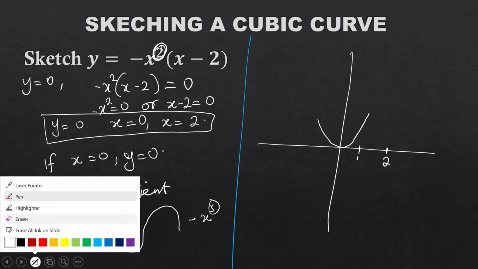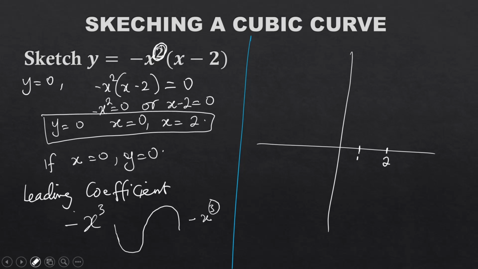Now, therefore, I am going to start with my curve because there is no sign on the negative. So I'm going to start from up, bounce off like this, cross up, then move through 2 and go. That is this curve. But then there is something I didn't do. I'm supposed to find what will be the value of y when x is 1. So I can also do that.